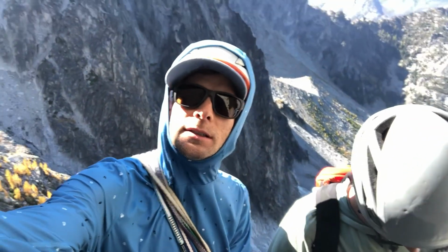Now we're at the top of the hardest pitch. We did the hardest pitch already. Hardest pitch, worst play. Oh, you want me to throw this to you? He's going to move the rope while I just hold the camera like a worthless person. Right. There's some marshes. Look, you, me, and some pretty trees. Matt, are we having more fun than those other guys? Those guys might have been faster, but we're having more fun.